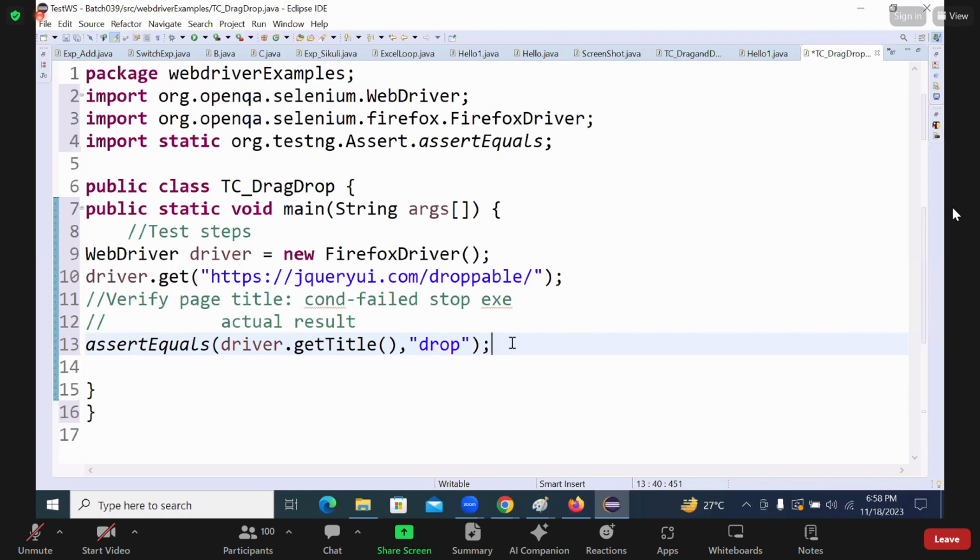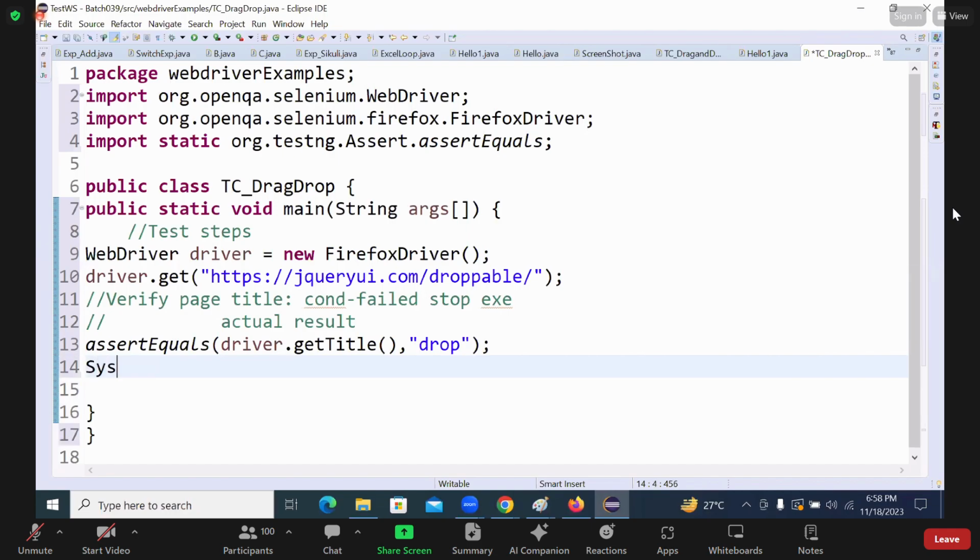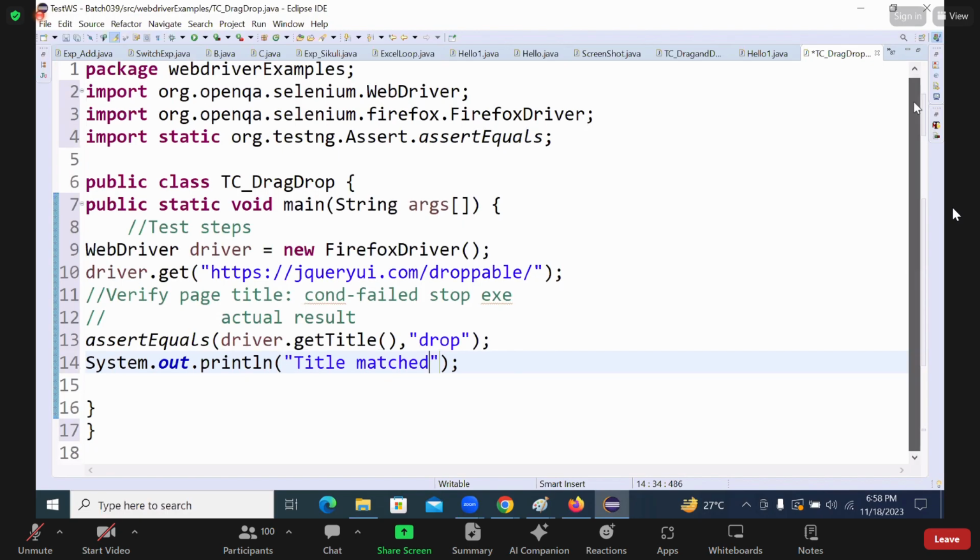Stop the execution. In case the condition is true, continue the execution. While continuing the execution, print the statement considering the title match.